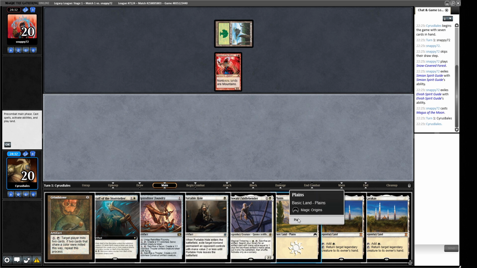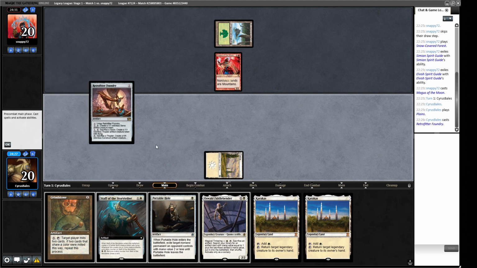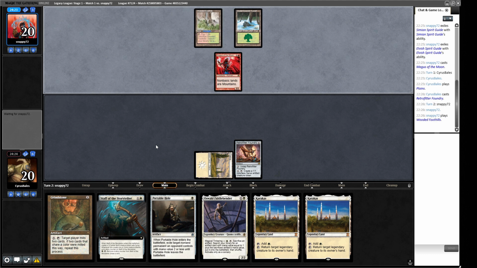Alright, Karakas. Not so useful, but we'll take this and we will deploy our Retrofitter Foundry and get that on the go. This can give us creatures to take back the initiative, but obviously Staff of Storyteller is going to do that as well. The second Karakas is a little bit annoying. It means if we want to play a 3-drop, we have to lose a land for it. But that's not the end of the world necessarily.